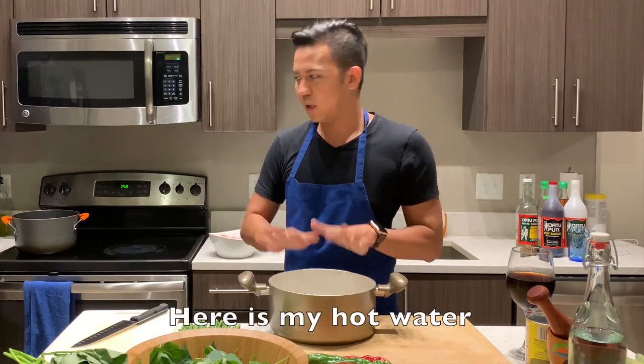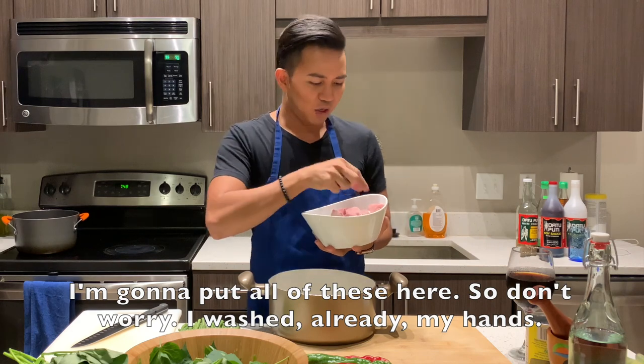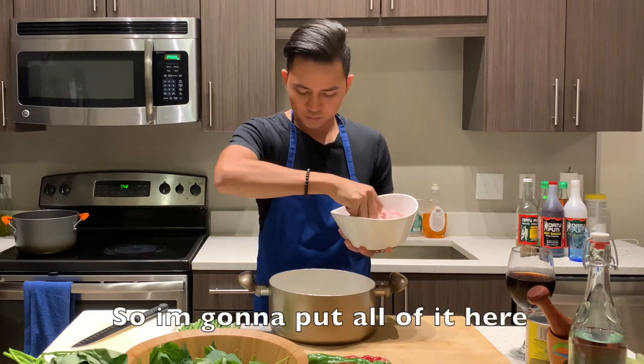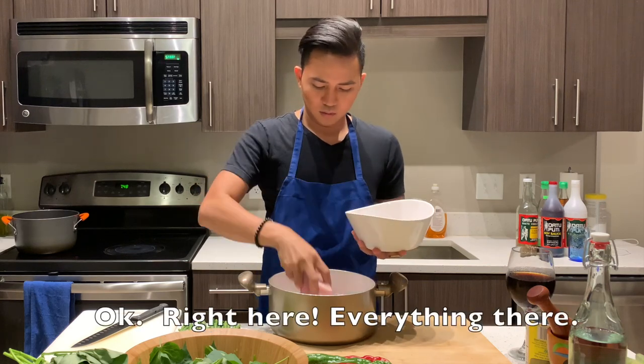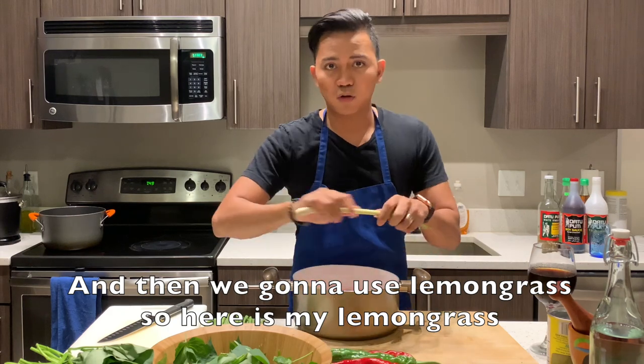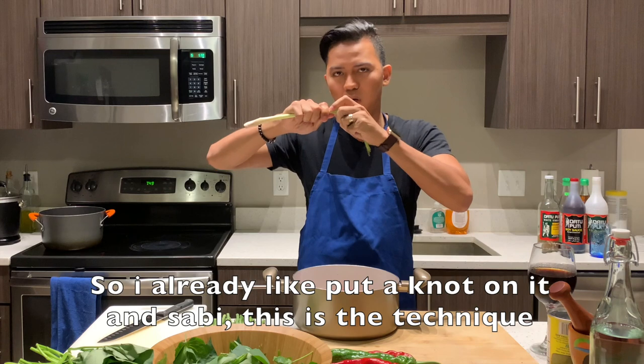Here is my hot water. I'm gonna put all of these here. So don't worry, I washed already my hands. So I'm gonna put all of it here. Okay, right here, everything there. And then we're gonna use lemongrass. So here is my lemongrass. So I already put a knot on it.